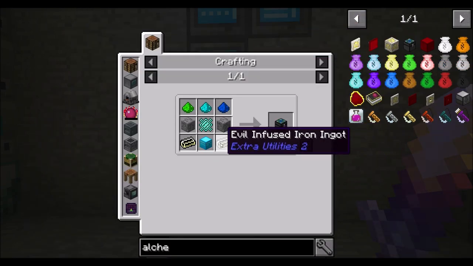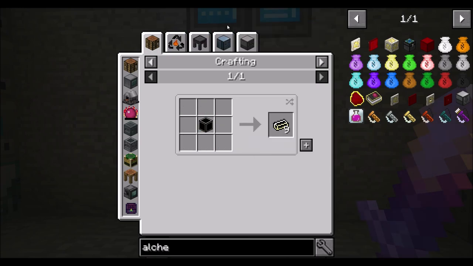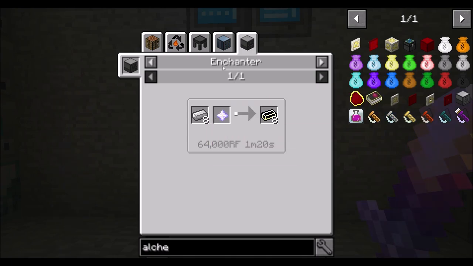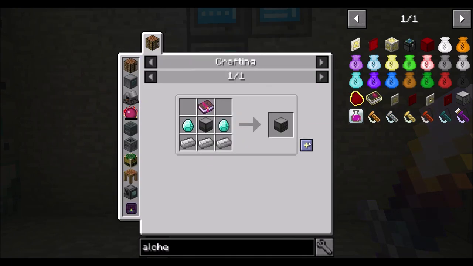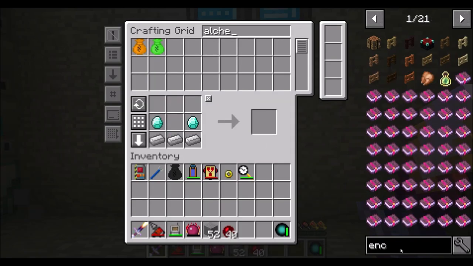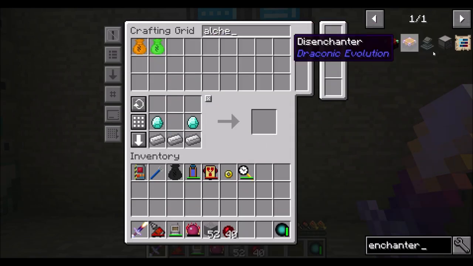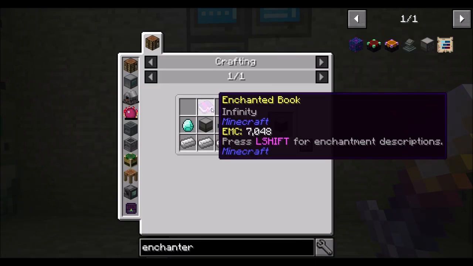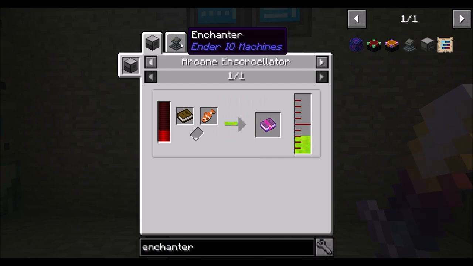What I'm thinking is Evil Infused Ingots. I know this one. Okay, that doesn't look so bad. So we need an Enchanter. That looks totally doable. Enchanter. So we need a machine block, and we also need any enchanted book.